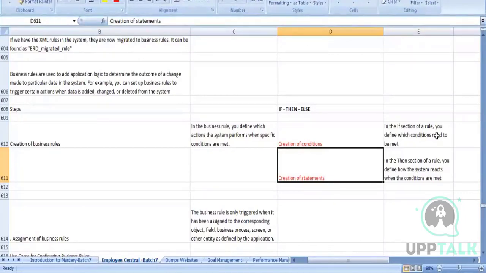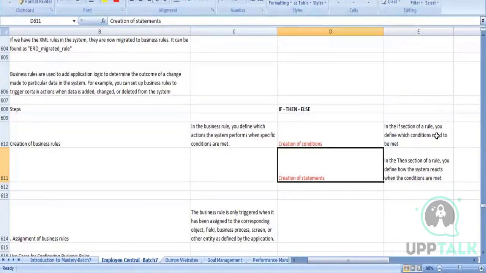So you have created an if condition, in the then section you set the statement to editable, and in the else statement you make that particular field's visibility none. Then you are including the else.